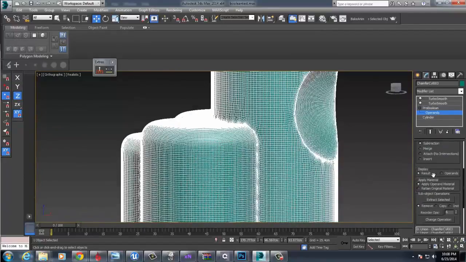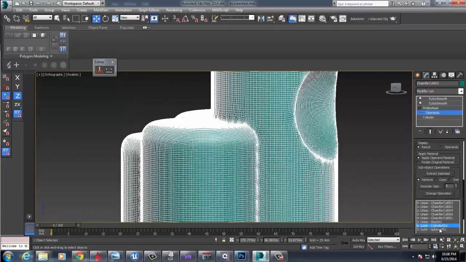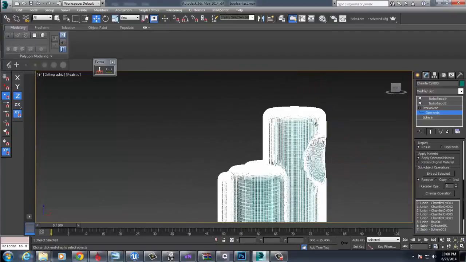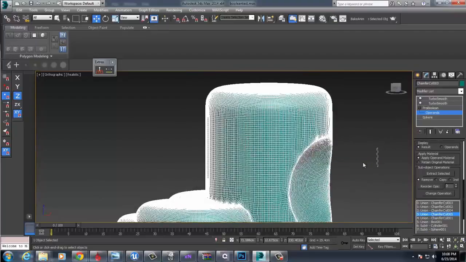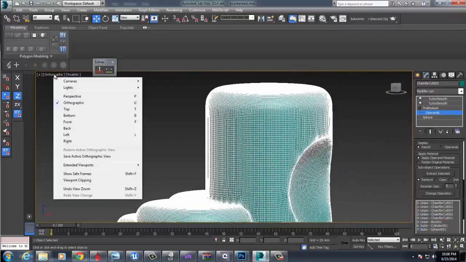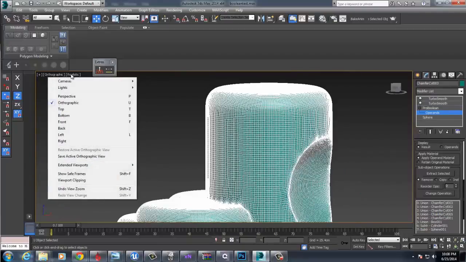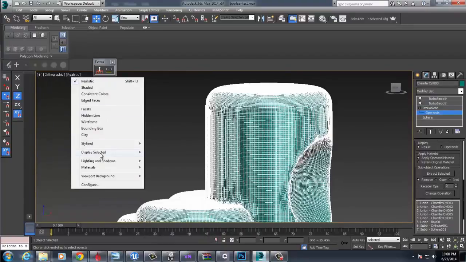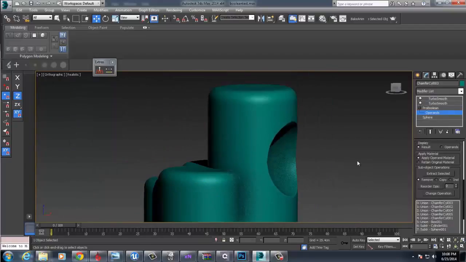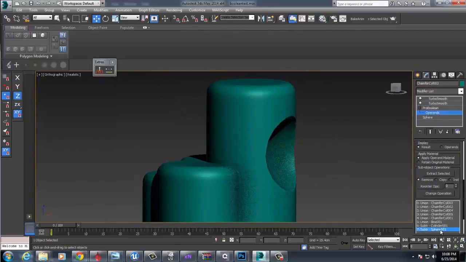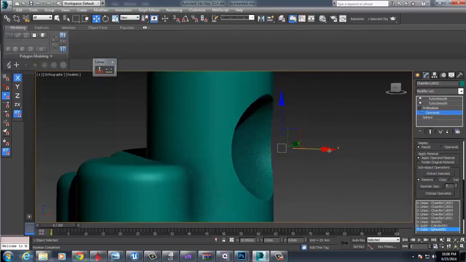But for the most part, it's pretty solid, and it works, and it's not destructive as long as you don't collapse your modifier stack, which for us in Maxland, we're going to try to avoid like the plague. And if you do need to collapse your modifier stack, I encourage you to save out a separate file, a non-collapsed version. I cannot tell you how many times, especially in production, I've said, oh, I'm never going to need this again, and sure as hell, I collapse it. I'm like, oh my god, I wish I had this thing saved.